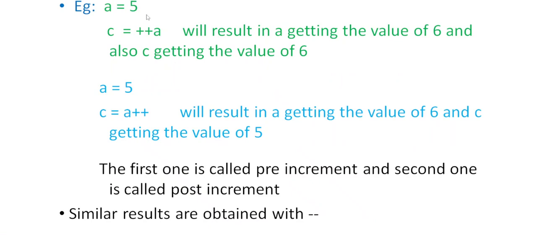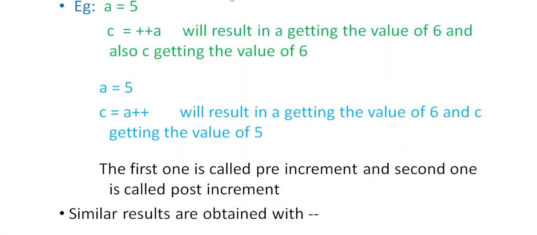So a equal to 5. If a equal to 5, I need not explain the simple arithmetic operators like addition, subtraction, etc. 5 plus 4 means 9. So addition is performed. We'll consider this plus plus, similarly the minus minus. So suppose a equal to 5, and if you write like this, c equal to plus plus of a. What is the value of a and what is the value of c after this expression? Plus plus of a is nothing but actually a equal to a plus 1. So here you can see you are prefixing plus plus, here you are postfixing plus plus.